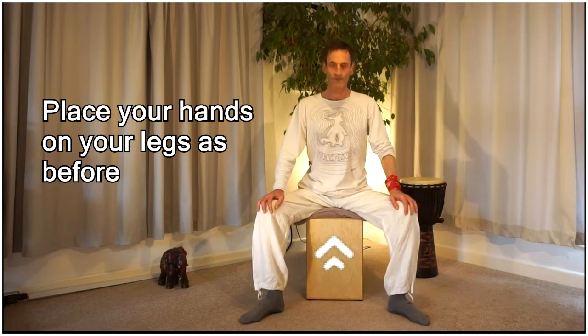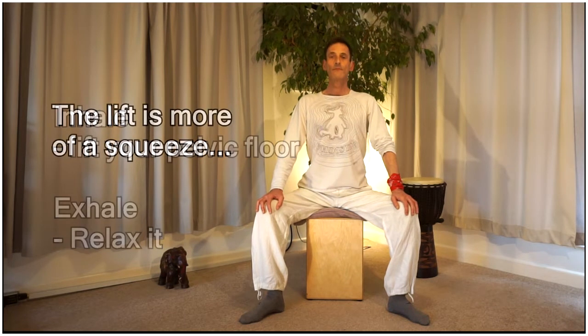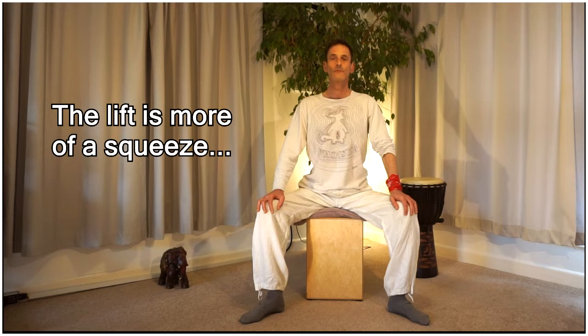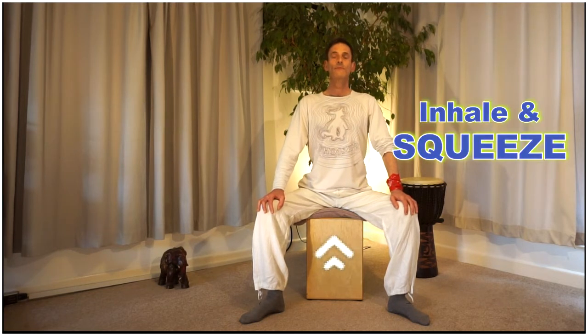Breathe in, lift up your pelvic floor. Relax it as you breathe out. The lift is more of a squeeze, similar to when you're absolutely desperate for a wee. Inhale and squeeze, exhale, release.